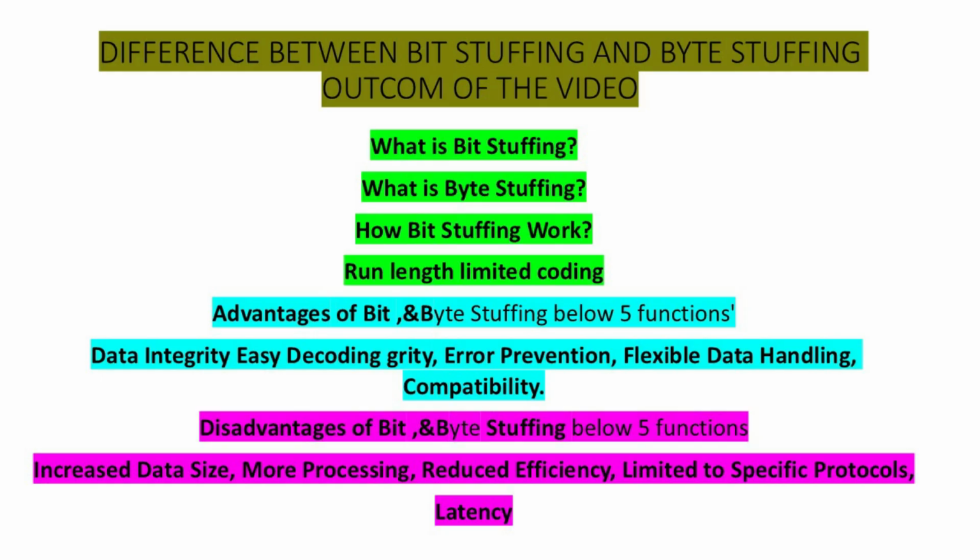How does bit stuffing work? Below is the working of bit stuffing in computer networks. On the sender side, while sending data, if the sender detects a sequence of bits that matches the special control pattern, like five continuous ones, an extra bit, usually a 0, is inserted into the data stream to break the sequence. On the receiving side, the receiver gets the data, removes the extra stuffed bit, and restores the data to its original form.